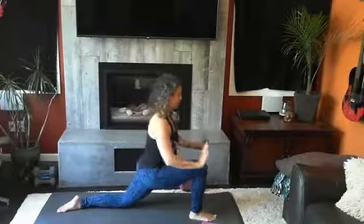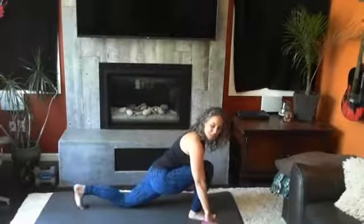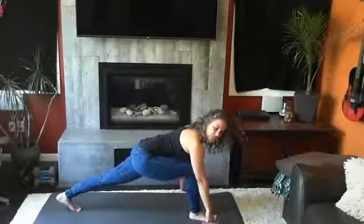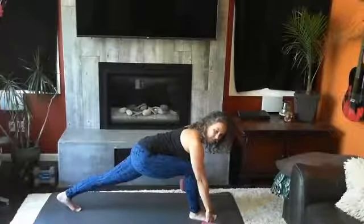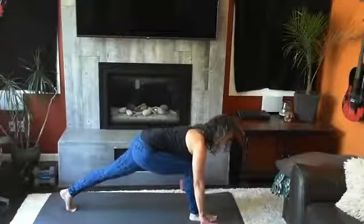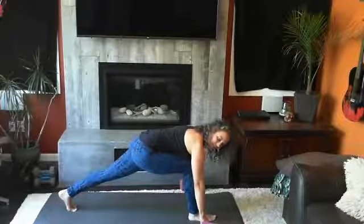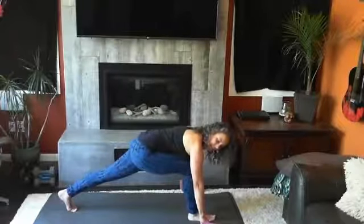And you're going to take your hands to the ground. Curl your back toes under. Lift your knee for a nice full runner's lunge. All right. So now we're getting a little stronger in both legs. See if you can try to pull both feet towards each other. Energetically try to drag them together.